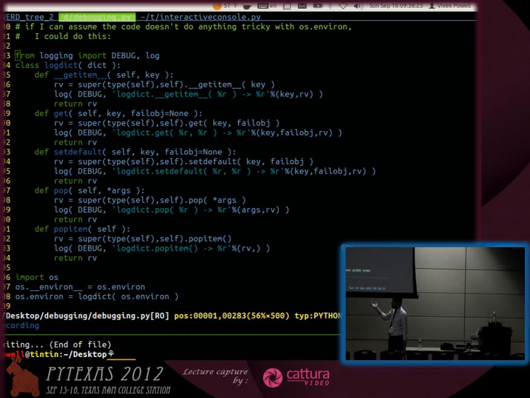So environ used to be a regular environment. It used to be a regular dictionary. I just wholesale replaced it with my own wrapped version of it. Or I actually copied it into a proxy object, or not even a proxy object, just copied into a new dictionary class object, and then went on. And I saved it somewhere just in case I need the original environment later, which is probably a pretty good idea.